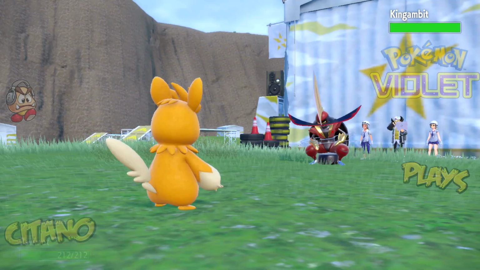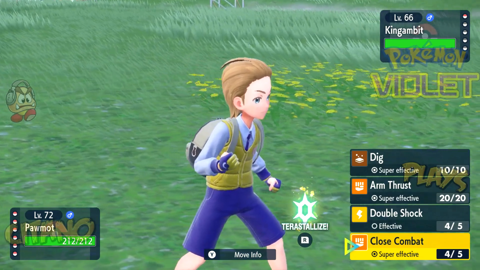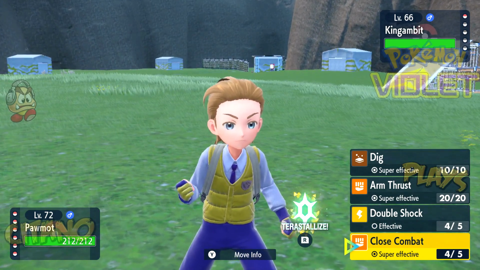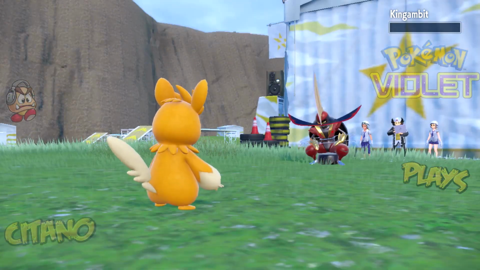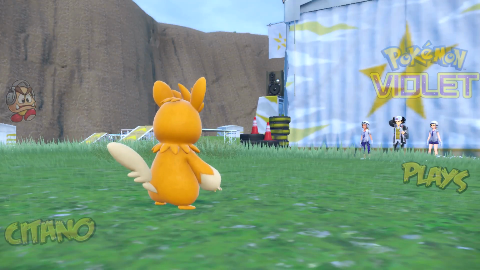We'll see. There's Kingambit, the samurai-looking Pokemon. Dual type, dark and steel. So this has a 4x weakness to fighting. So one Close Combat should KO this one quickly. And yeah, as you've probably seen, the Team Star leaders do not Terastallize. Which is kind of sad.